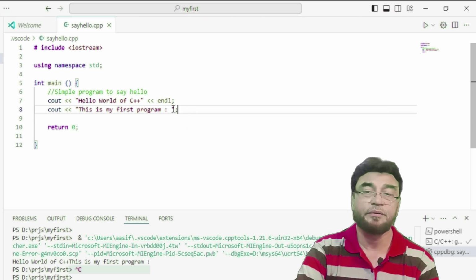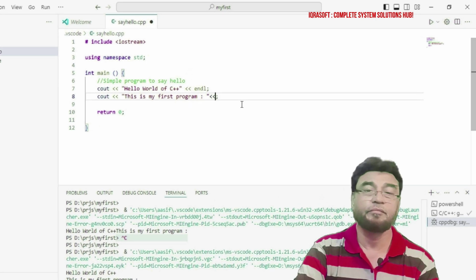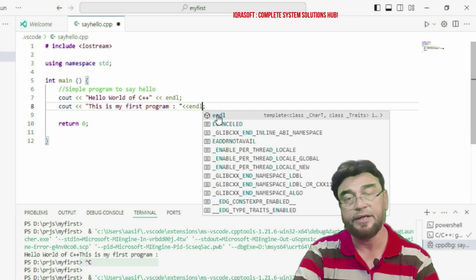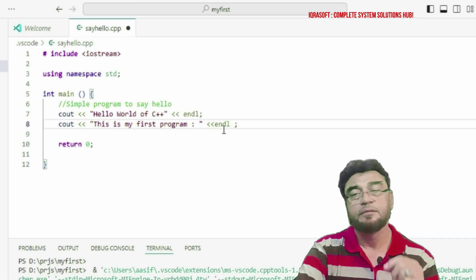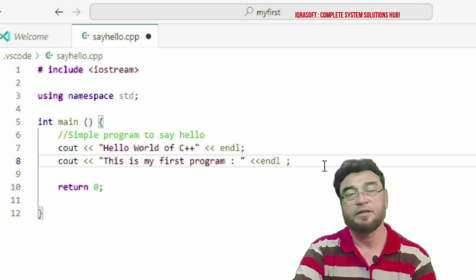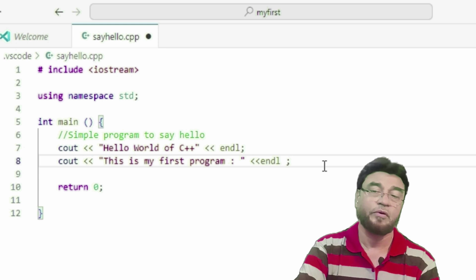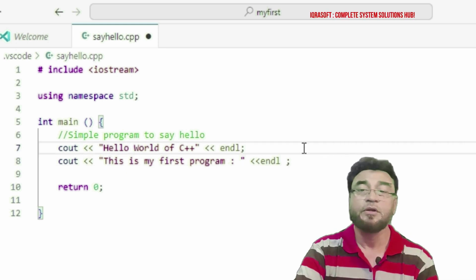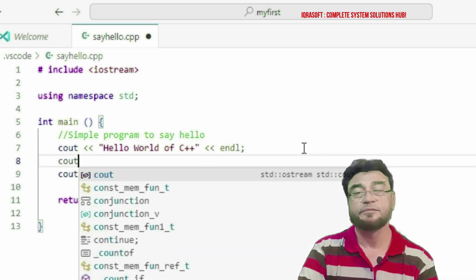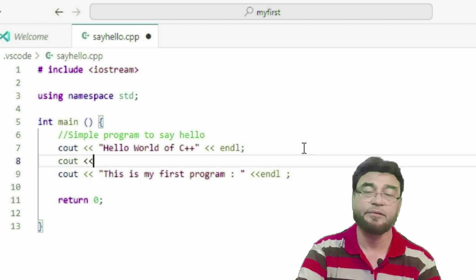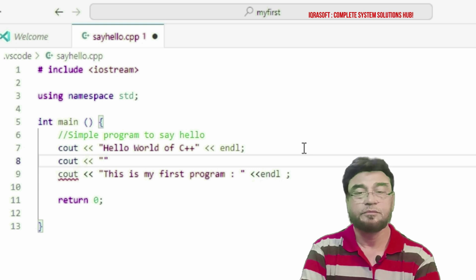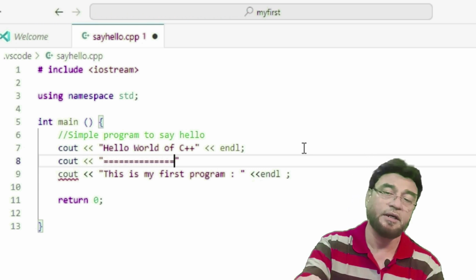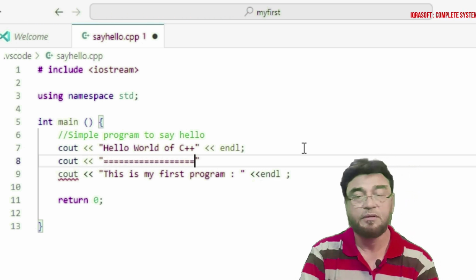Now what I wanted to do here is endl also in the next line. Endl shifted the cursor to the next line, or backslash n, both are the same. Cout, less than less than, within double quotation marks, equal signs, as many as it takes to cover "Hello world of C++".